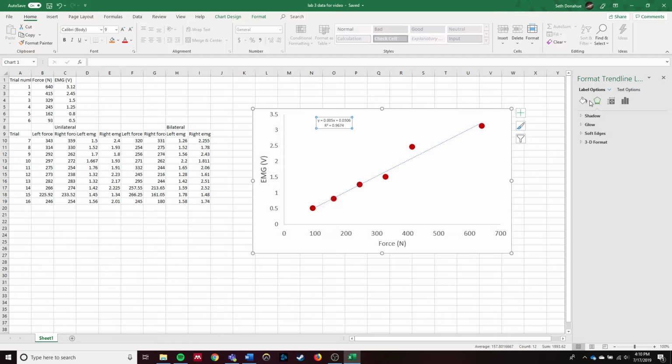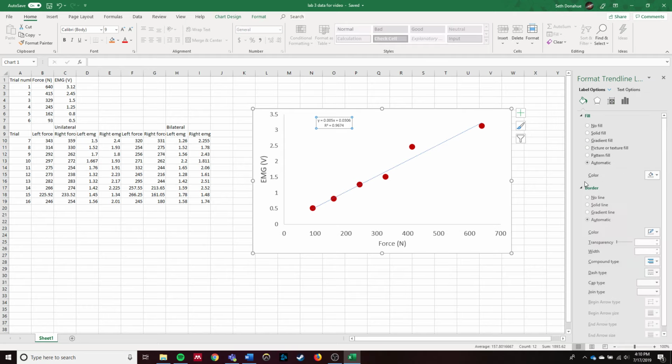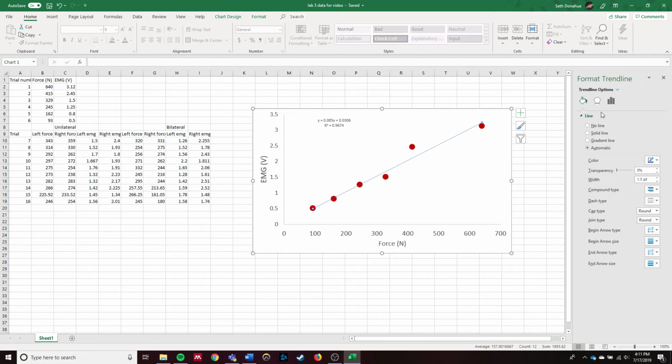Okay. And so then for formatting the trend line, I don't think it's fill. I'm drawing a blank here. That's not good. But either way, there we go. We can make this width bigger.